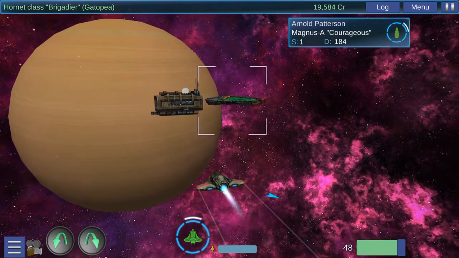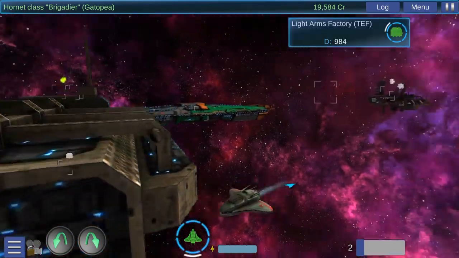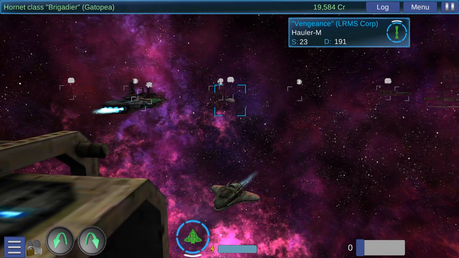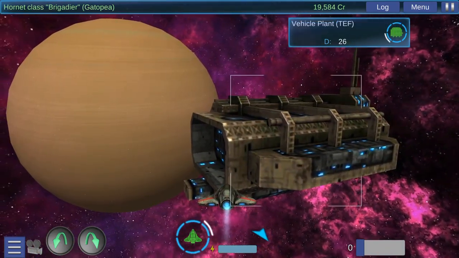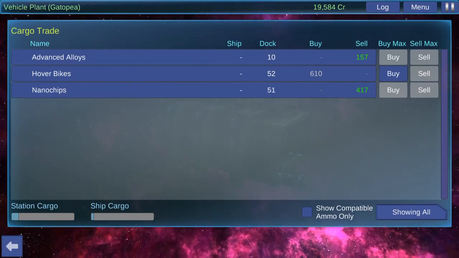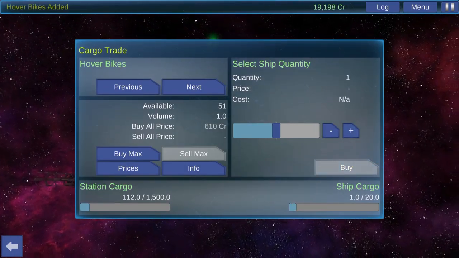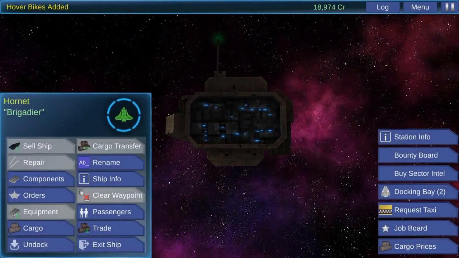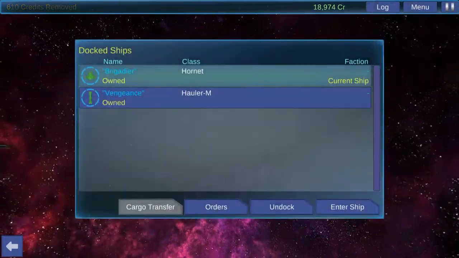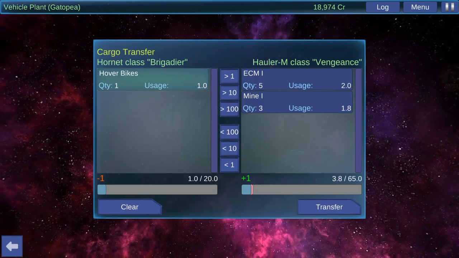And I'm actually waiting right now on my little ship over here. So that ship is coming. Meanwhile, we're gonna go over here, trade. Can we buy something? Okay, whatever. We're just gonna use hover bikes as an example. Then we're gonna buy some hover bikes. We're gonna see if the glitch still works here, and we're gonna go over to the docking bay. Should be there. Yes, cargo transfer. Now. Moment of truth.